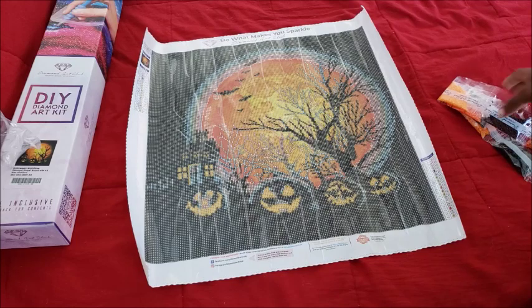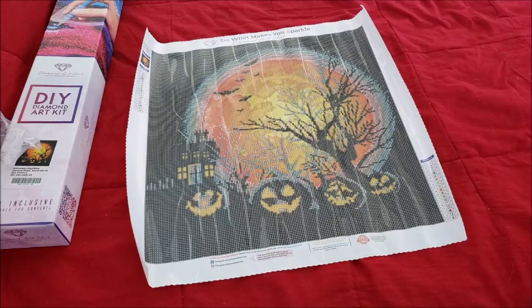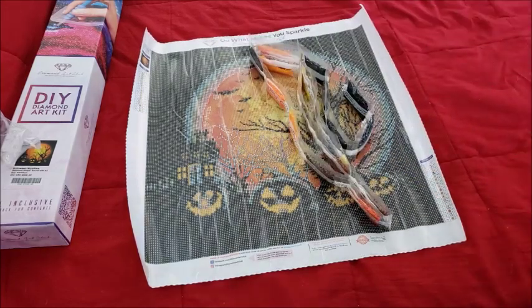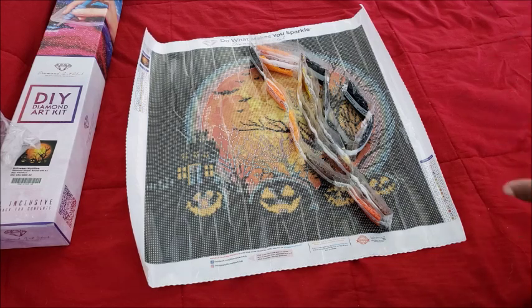All right, guys. So that is it for me. I just wanted to come on and show you the Halloween painting. Like I said, I will be putting away my Death Note canvas for right now. I only have two panels left on it and it'll be done, so it'll be done like next week. So I'm going to put that away. You'll see Death Note Friday, and by the time you see this canvas again, it will be completed.